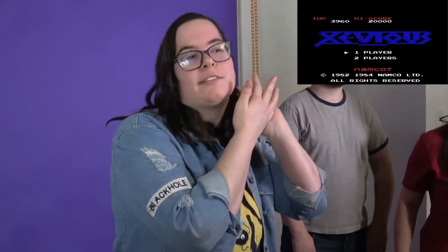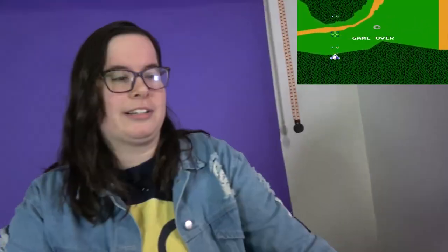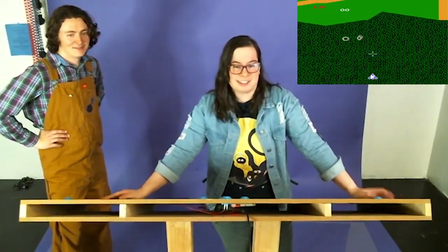What are your thoughts on the controller? I love it. Oh my god. I wish more controllers would be like this. I got a little bit of a sweat going, like a little glistening. I like a challenge. This was too easy. I'm a little hard of hearing. What was that? It was too easy. Like I just kept racking up points. Oh yeah.